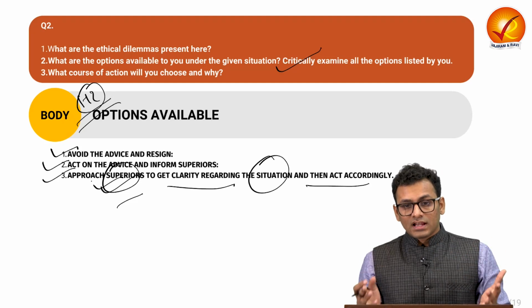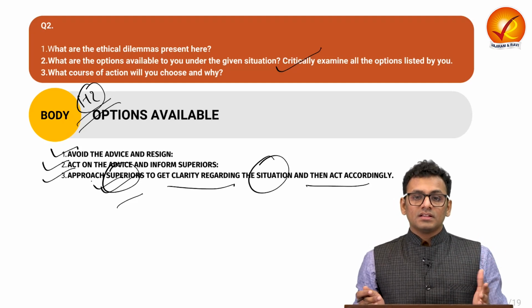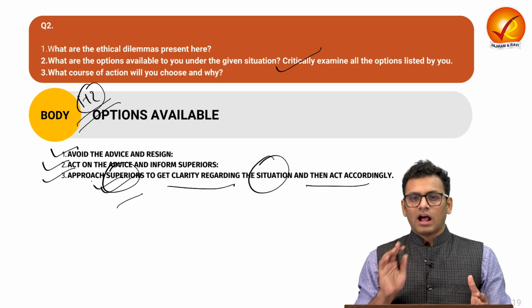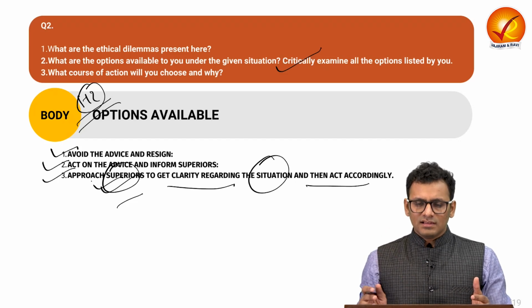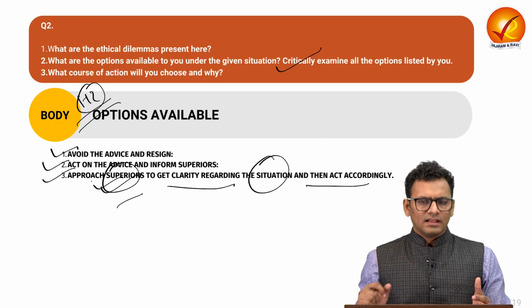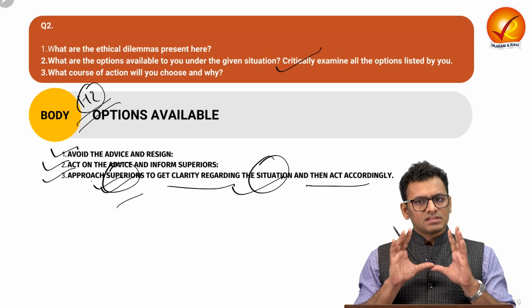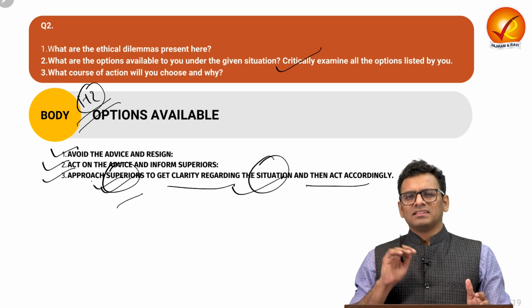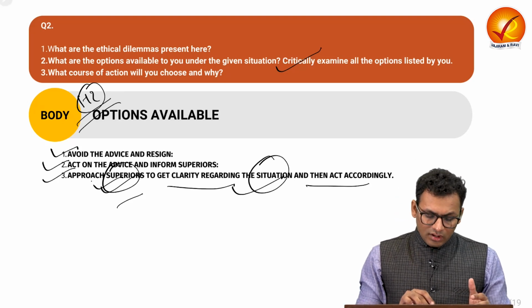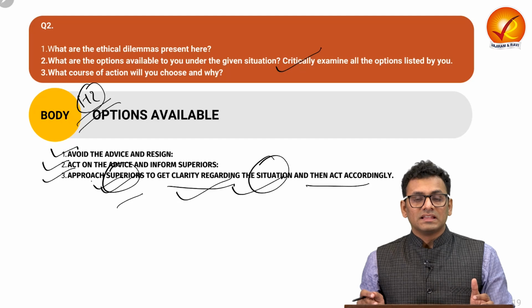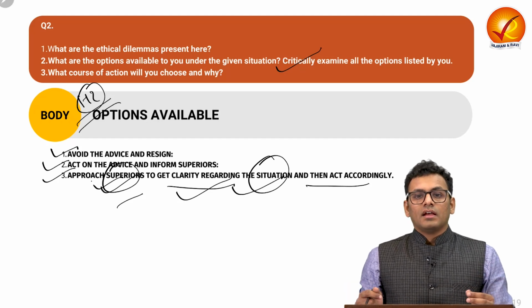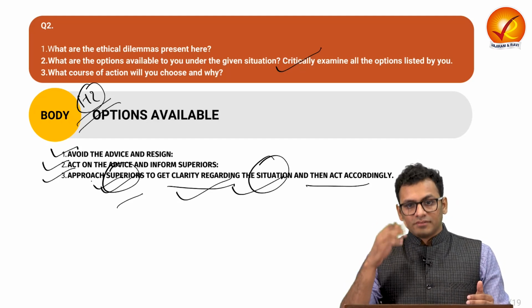That might not be exactly true. So by listening to your superiors, you might also understand how exactly this is legal, illegal, and at the same time how exactly it is ethical, unethical. So post that you can act in the way which is the right course. There are certain demerits as well. You might not get the right information from your superiors. They might digress you and it may hamper you in the future.